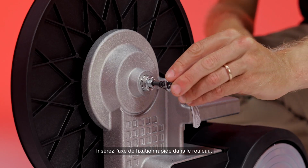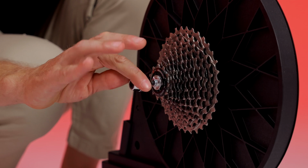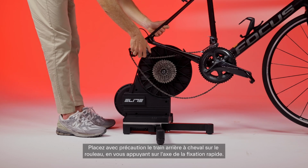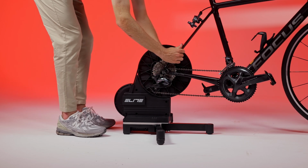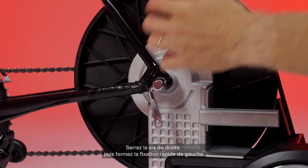Insert the quick release pin into the trainer, making sure to keep one spring on the right and one on the left. Now let's mount the bike. Carefully position the rear carriage astride the roller by leaning on the quick release pin. Gently slide the bike chain onto the sprocket pack. Tighten the right screw and then close the quick release on the left.